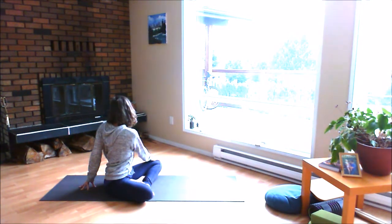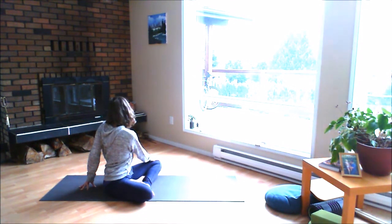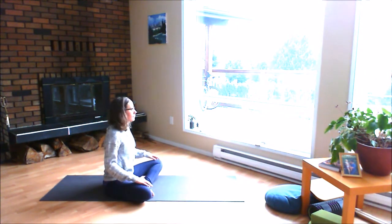Manipura is the seat of your intuition and willpower. And keep your breath flowing steadily. And take one more inhale. As you exhale, return to center.